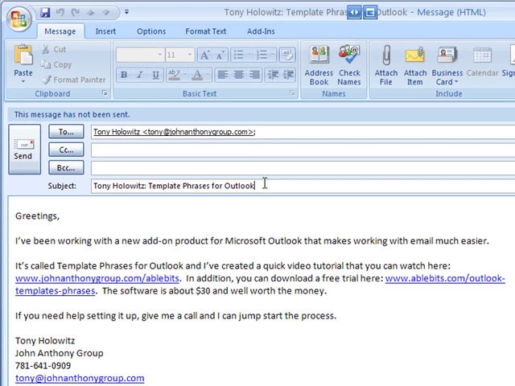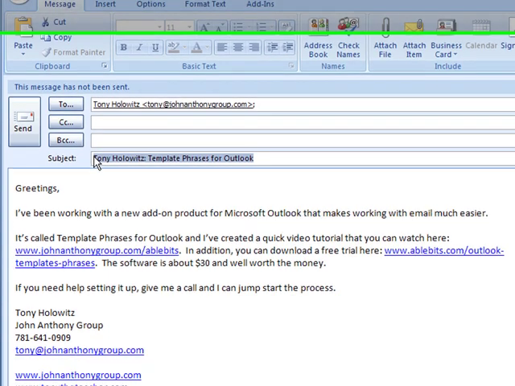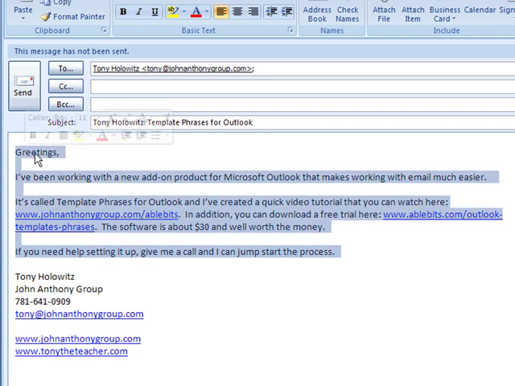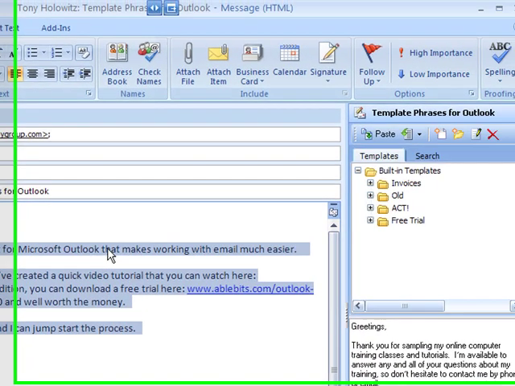The first thing I'm going to do is, what I really like about the product is it allows me to work with the subject. So you'll notice the subject that I have, I'm going to copy this by going Control C. The next thing I'm going to do is highlight all the text. Forget for a moment that I had copied the subject. I'm just doing that to save me a step. What I want to draw your attention to is the fact that I have highlighted the text of the body of the email that I intended to send.